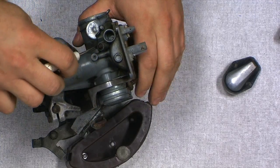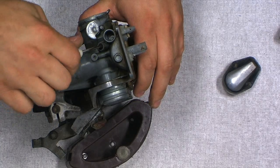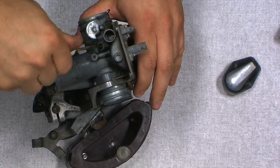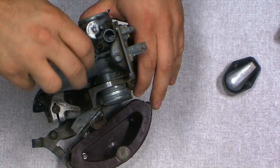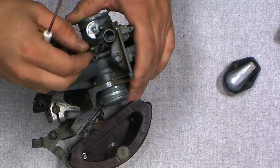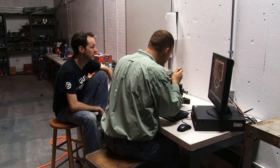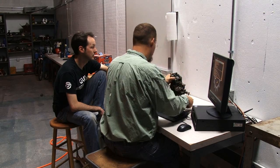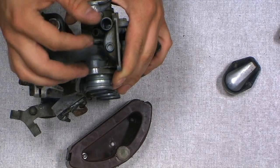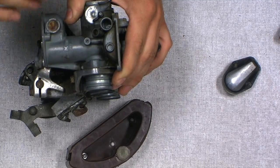As you're taking these out, first you want to run it in and see how many turns there are. So we've got 1.5. We'll say 1.5, 1.25, thereabouts. 1.5, 1.25 from the bottom. Okay. There's that guy. He looks a little crusty. And there should be a spring in there. Usually jets that are on the outside or something that is meant for adjustment will have a spring behind it, so it's always under load. There's always something there so it doesn't walk out.